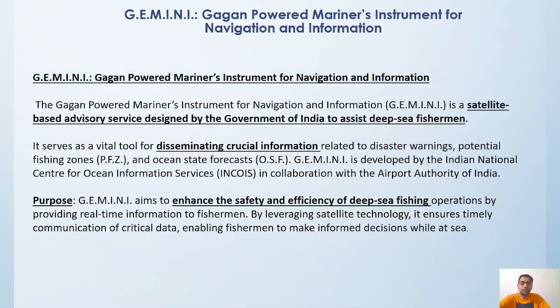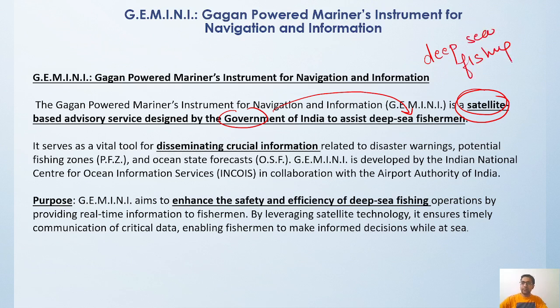Now we are moving towards the next instrument, called Gemini. Gemini is the Gagan powered marine instrument for navigation and information. It is a very dedicated navigation and information system. It is a satellite based advisory service given by the government to assist the fishermen who are going for deep sea fishing.